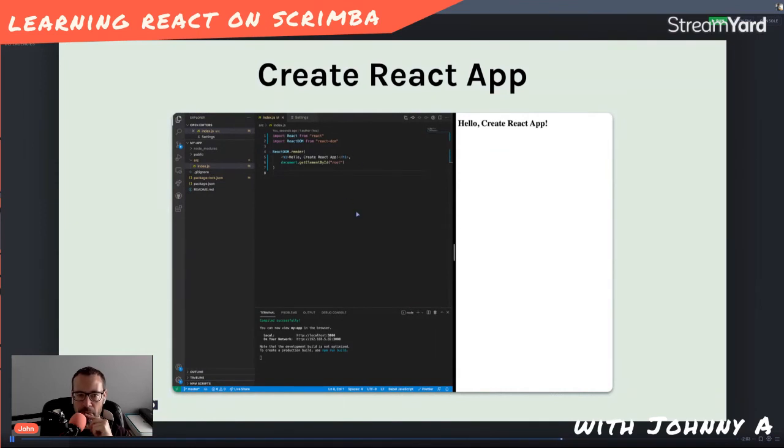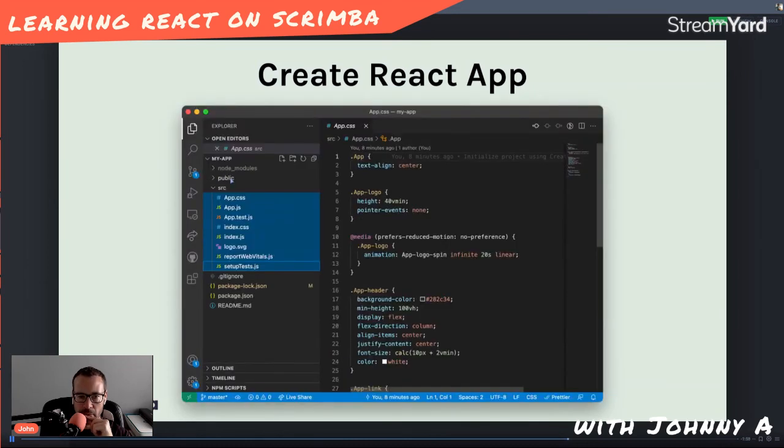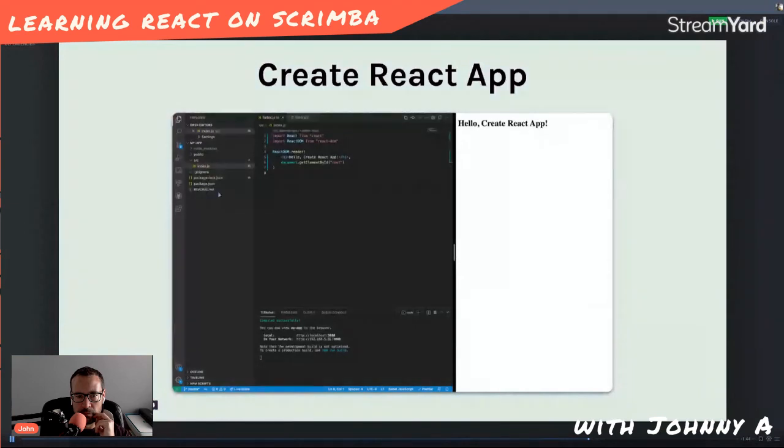One thing to note here is that you don't need to create your own index.html. That is being handled inside of this public folder. And of course, I recommend poking around the code just to better understand exactly what's going on. But you'll see that inside that public folder, there's an index.html file that has a div with the ID of root in it. So inside the new index.js file that you create, you can already select that element by the ID of root when you're using ReactDOM.render.